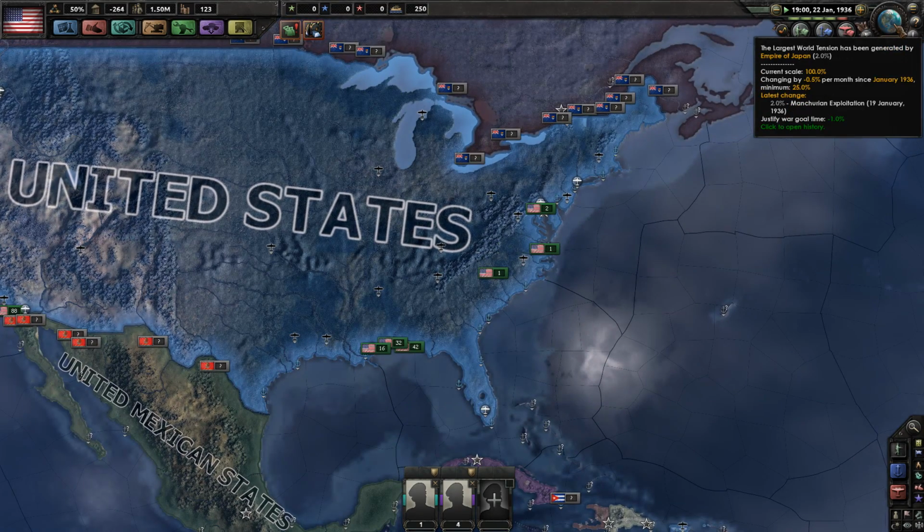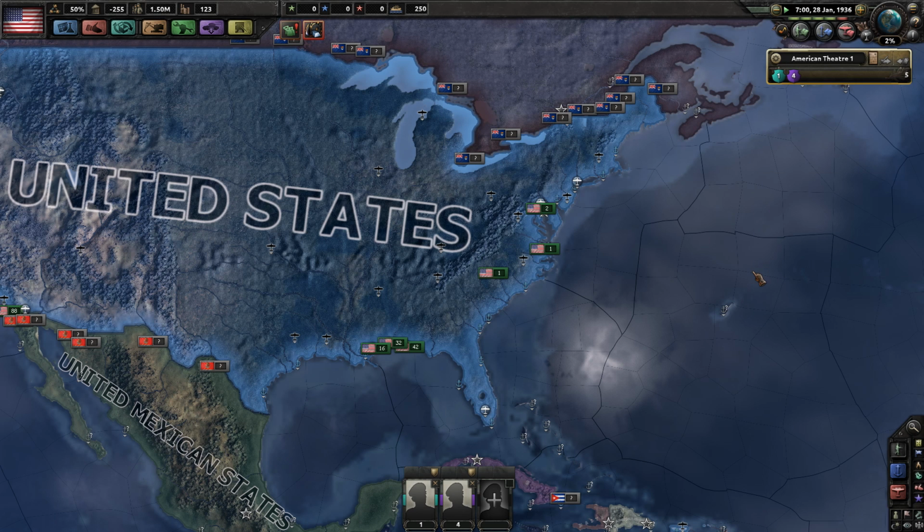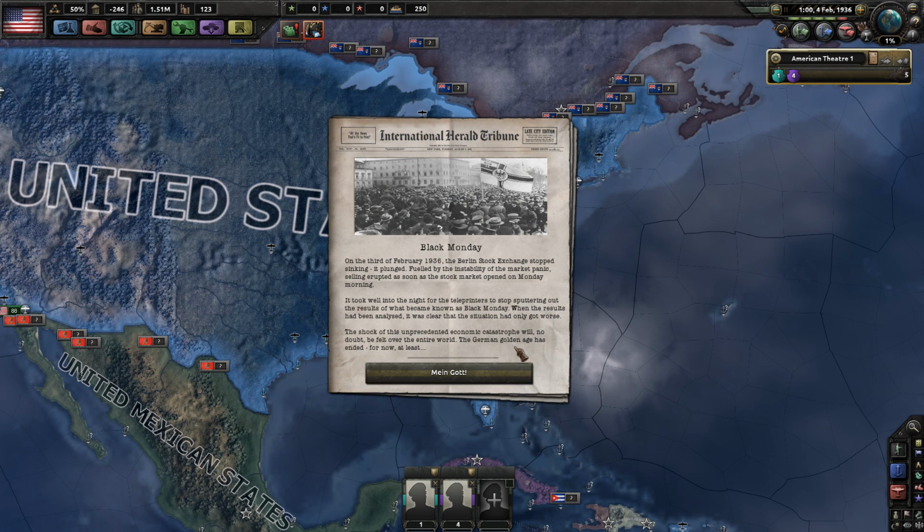World tension just increased by the Emperor of Japan. The Manchurian exploitation. Thank you. That's very nice. So yeah, starting off as the United States is a little bit on the dull side, isn't it? There's nothing for us to do.